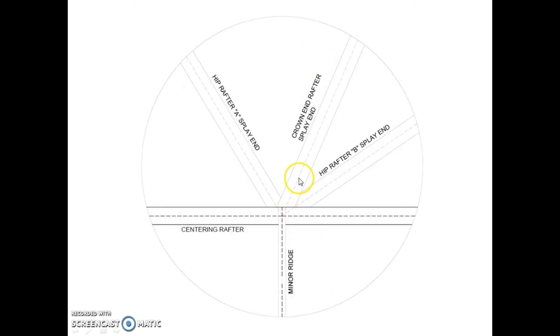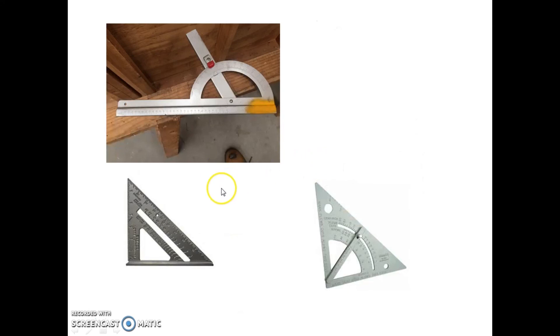And if we have a look at the splayed end, it's exactly the same thing. There's the hip rafter edge angle. There is the crown end edge angle. And as you can see it is twice whatever the hip rafter angle was. We drop that out and there is our edge angle for the crown end rafter. Once you've got all of those angles, when you go out to mark your rafters, you can just pick up either one of these types of roofing protractors, or some people call them roofing squares, and they've actually got the degrees marked on them. So you can simply read the degrees off your calculation sheet and mark them on the appropriate spot on the rafter ends.